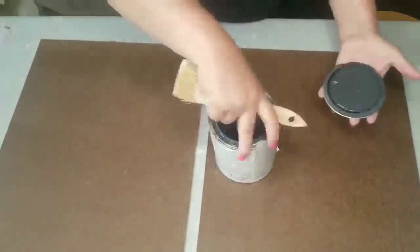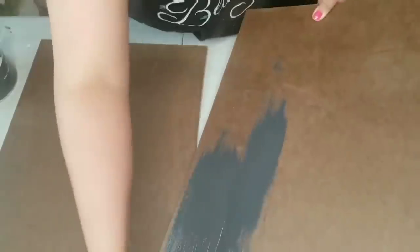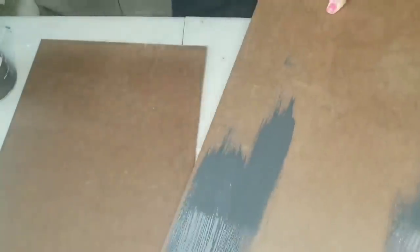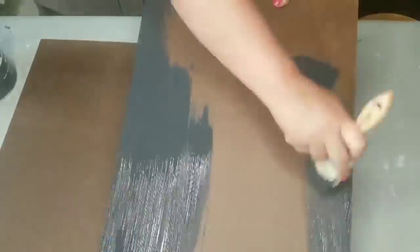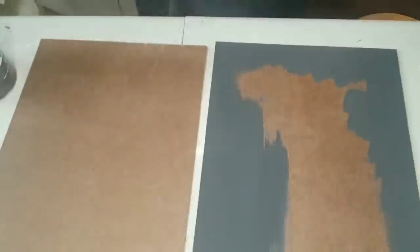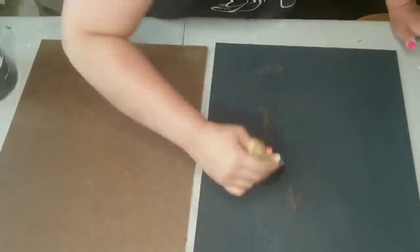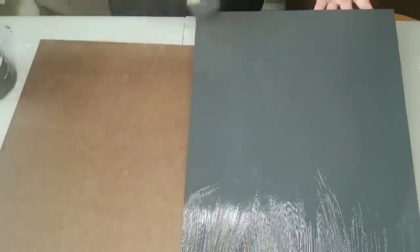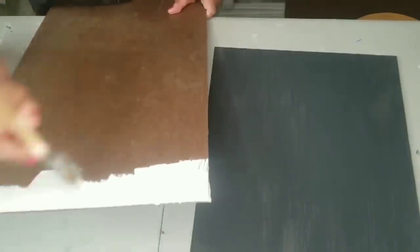The one on the right, I'm going to use the charcoal tone, and I was only needing one coat on that one. I was very happy, so I just did one coat. And I am lifting the board, as you see, because I'm doing the edges first and I don't want to get any paint on the table. And then after I was done painting the gray one, I moved on to the other one and painted it with the linen white tone, and I did have to give that one two coats.